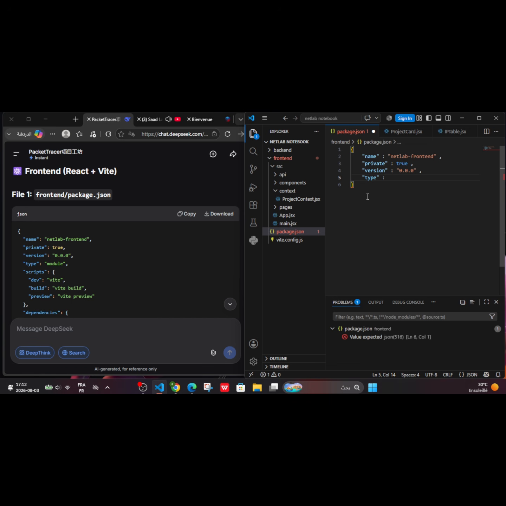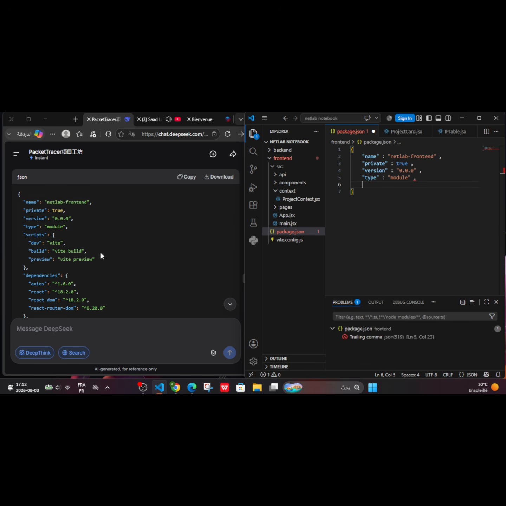I start with the name, which is NetLab Frontend, and I will enable the project as a private project, and the version of the project is 0.0.0 because this is the first version.